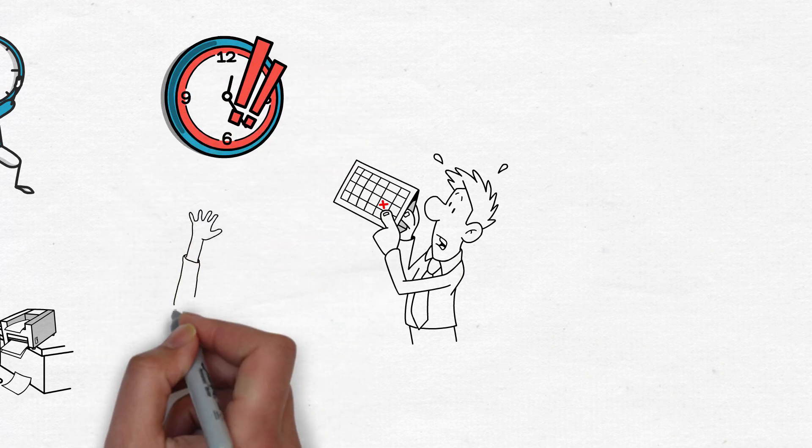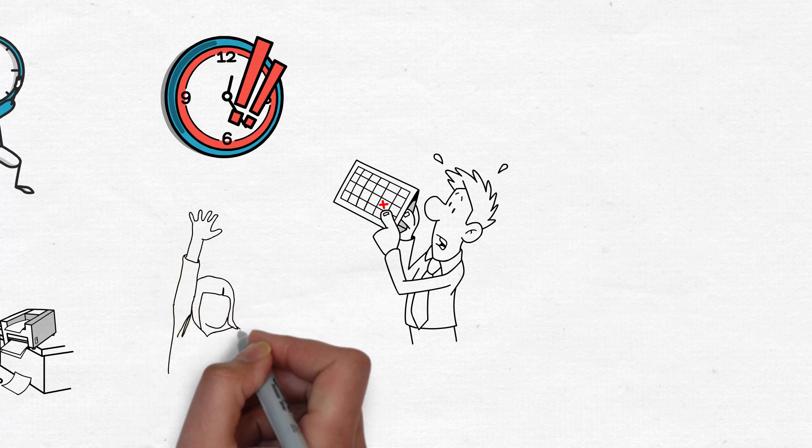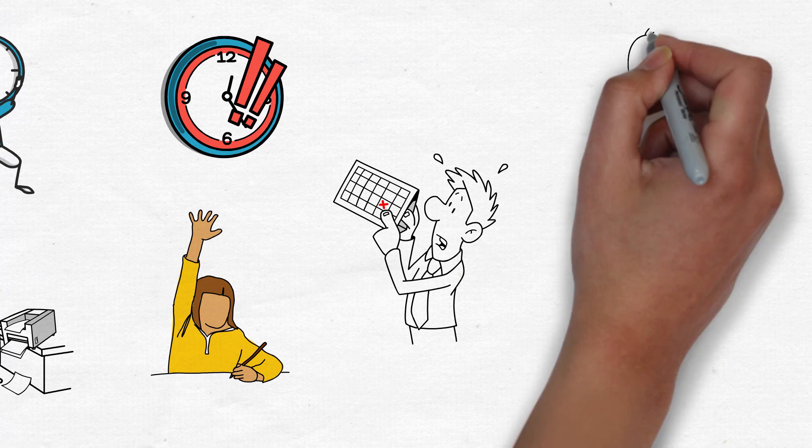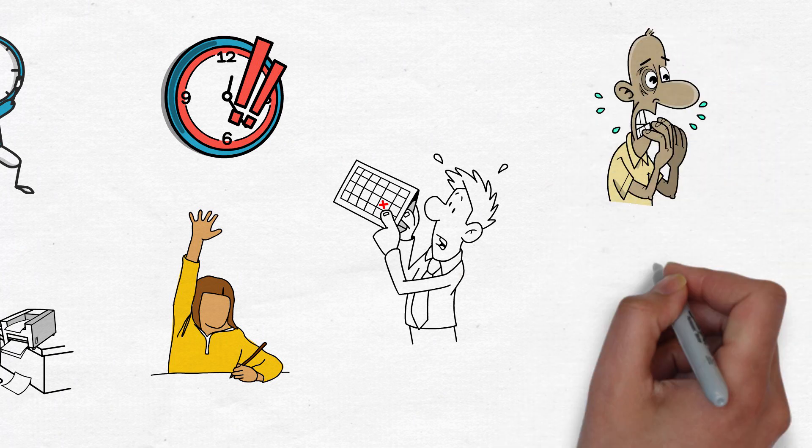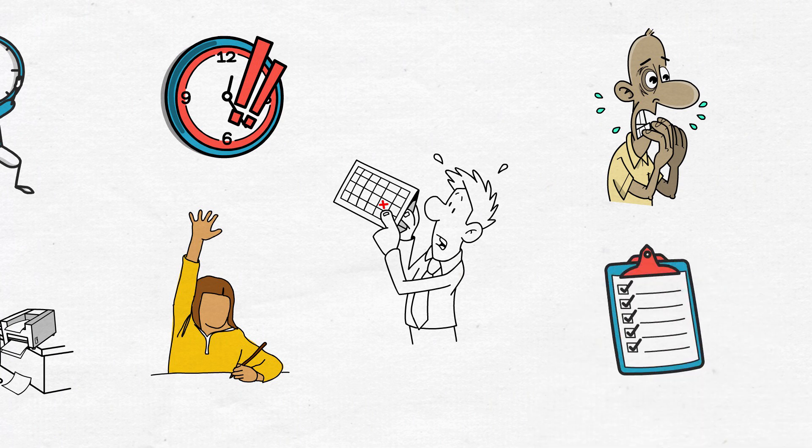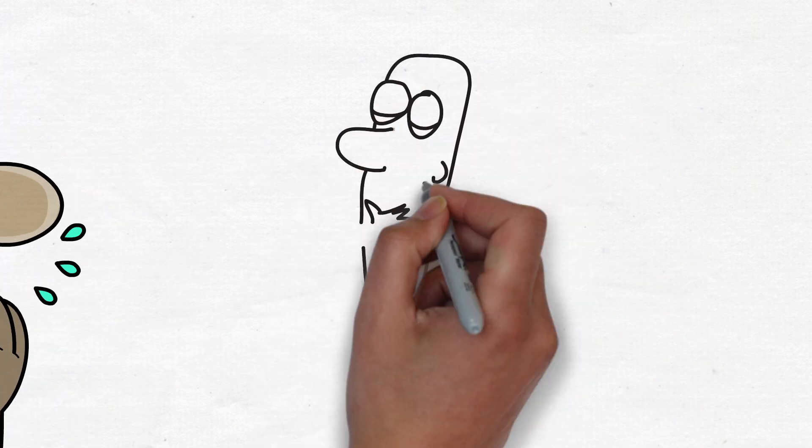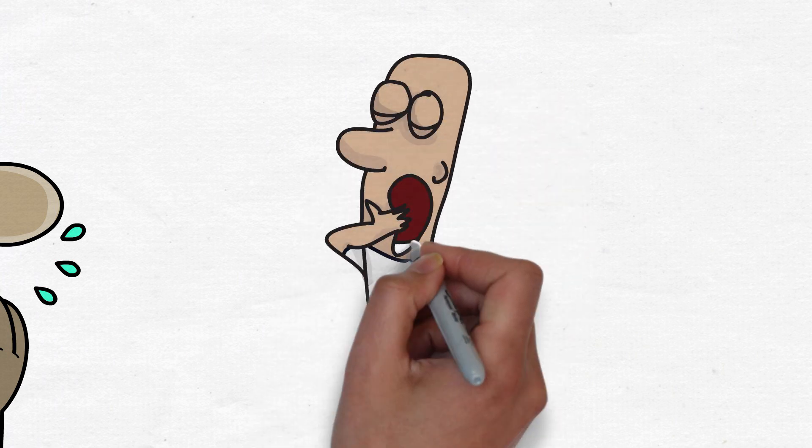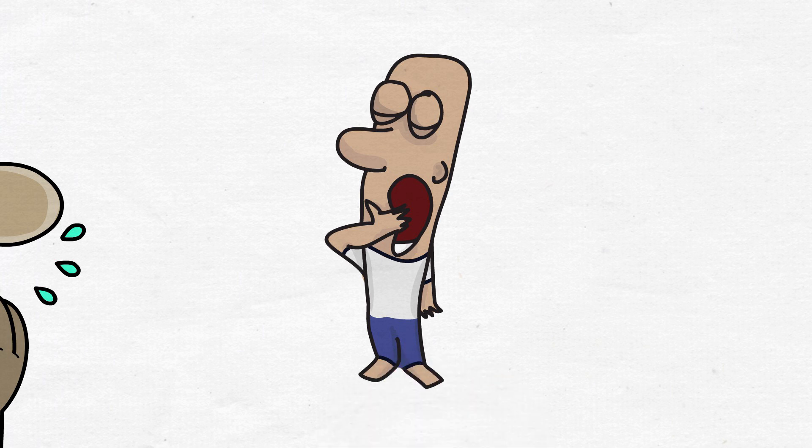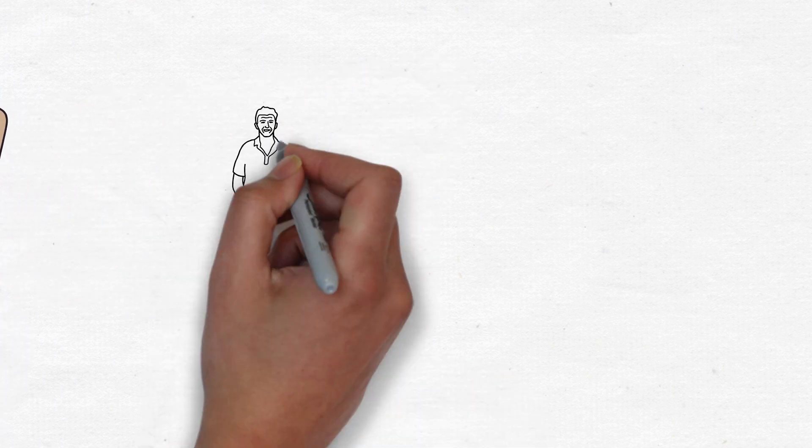But what's interesting and surprising is that if they are given a deadline, they actually can perceive time very well and they often can focus very well if the consequences of not completing a task or not attending are severe enough. It's a little bit like the way that people with ADHD can really focus if they like something. Well, if they're scared enough about the consequences of not attending, oftentimes they can attend.